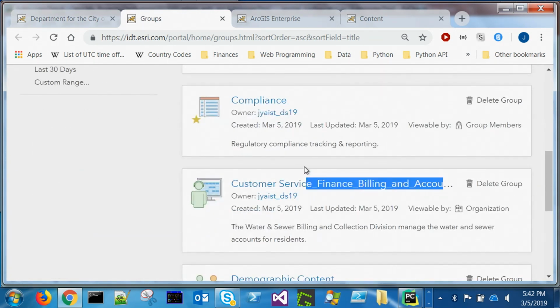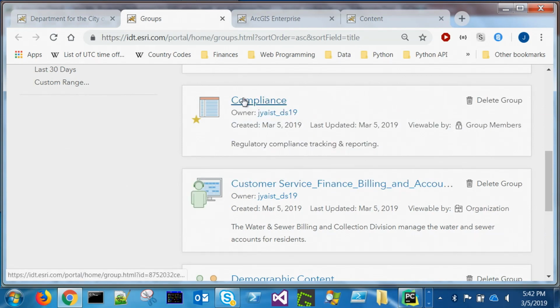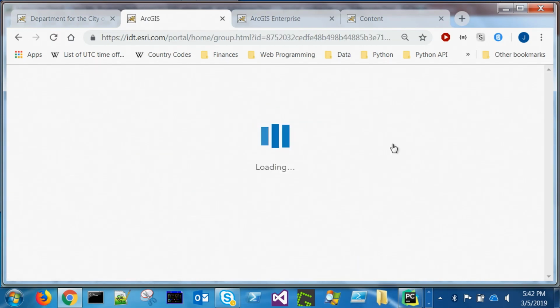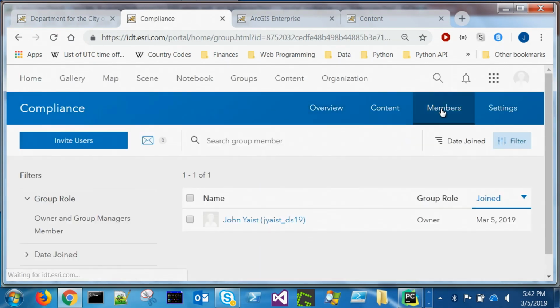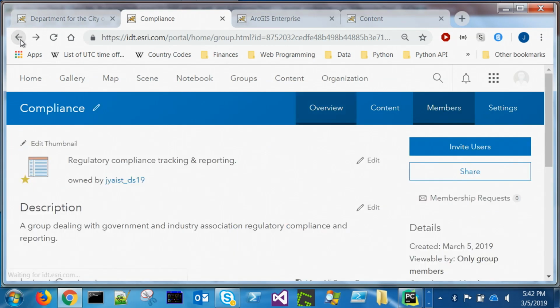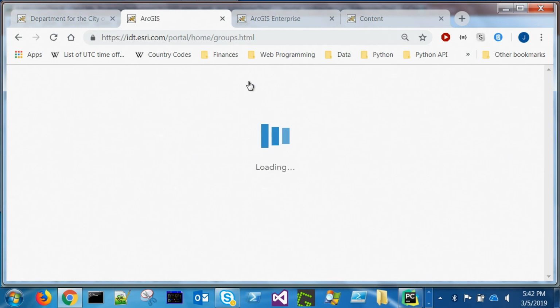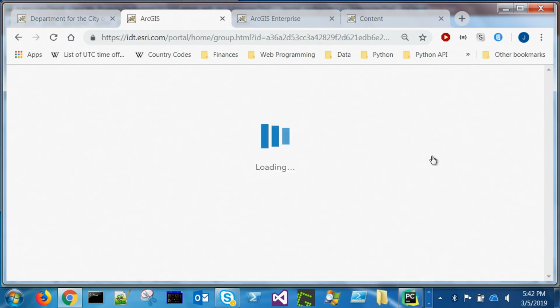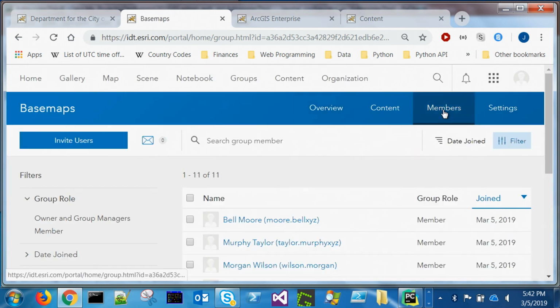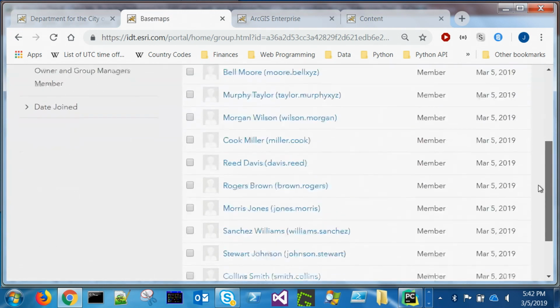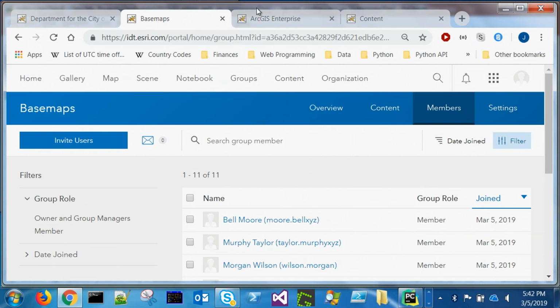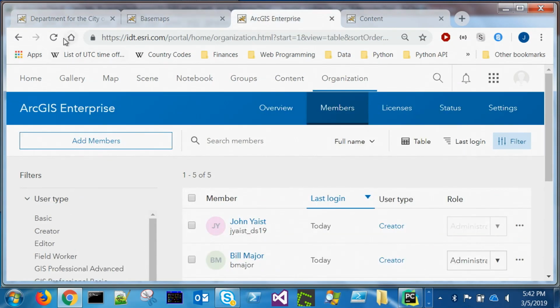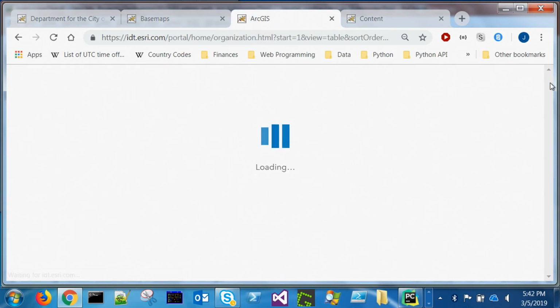So I've got groups created, and let's see if my script also added any members to groups. Of course I select the group that I did not. So the script created these groups and it did add users to these groups as well. You can manage all of this through scripting, right? So there we have all my users created and assigned to that particular group. And lastly, let's verify that I've got all my users set up.